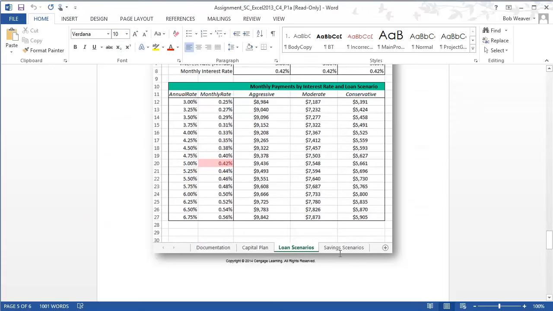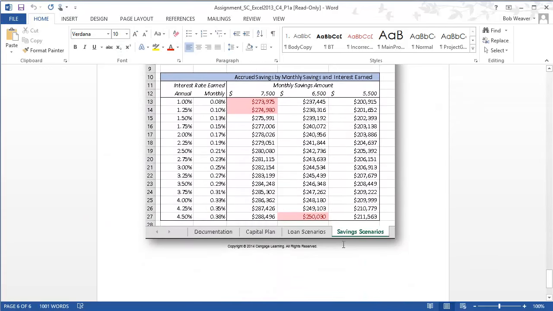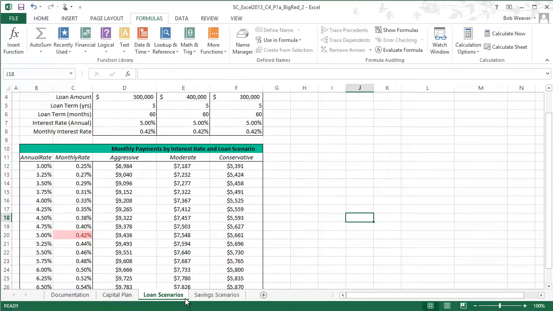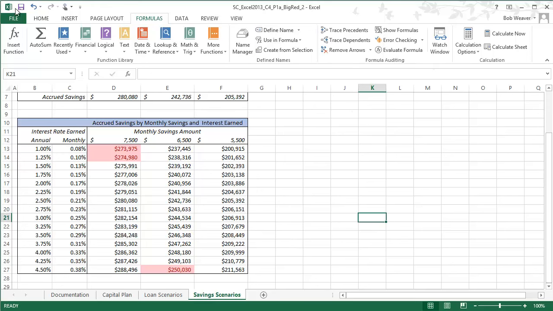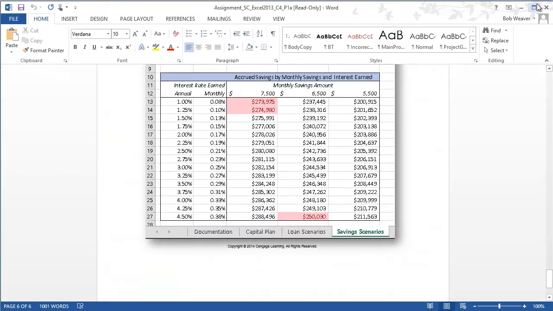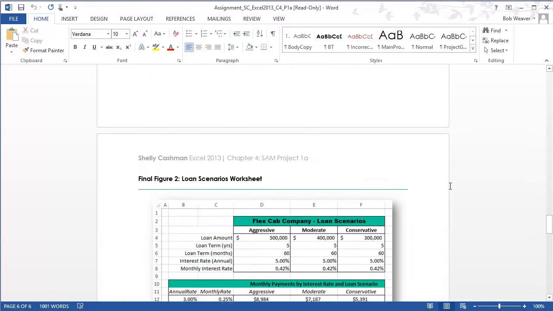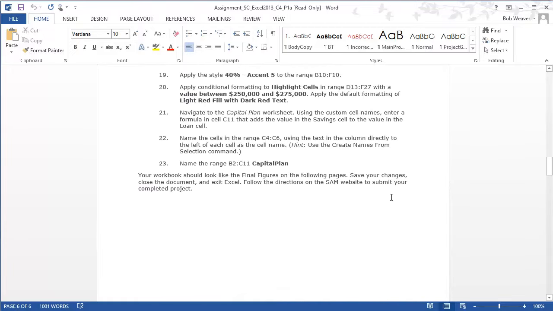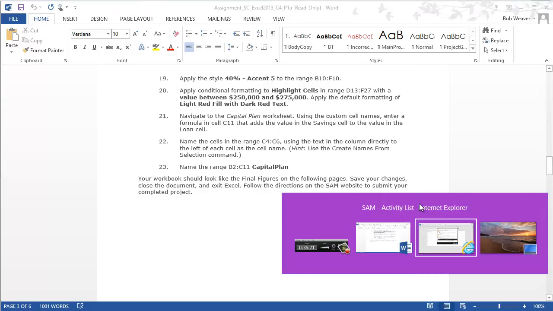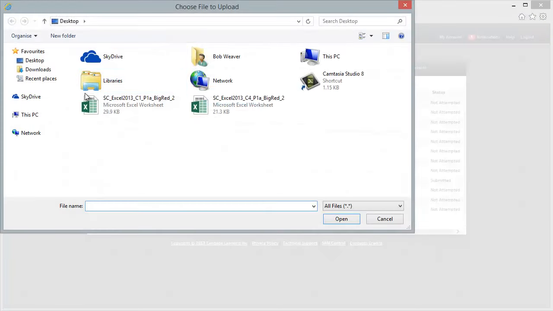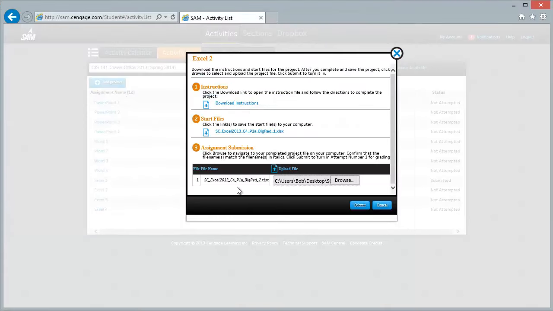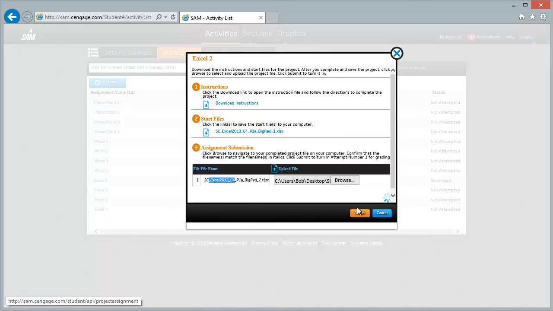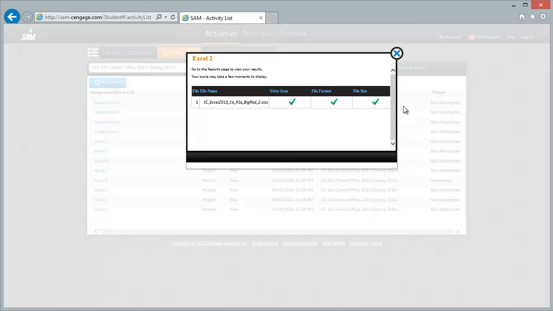And if I come down to the saving scenarios, I see what I saw before on saving scenario. Those three highlighted. Okay, so I want to save. I want to exit Excel, and then follow my instructions here, which is, I believe, to upload it to the website. So let's do that. Let's browse. It's on my desktop. I want to get the correct project here, the C4 project. If you don't know what it is, it shows you right here that I'm doing the C4 P1. Submit that. Get 3 check marks, hopefully. Boom, boom, boom. Very good.